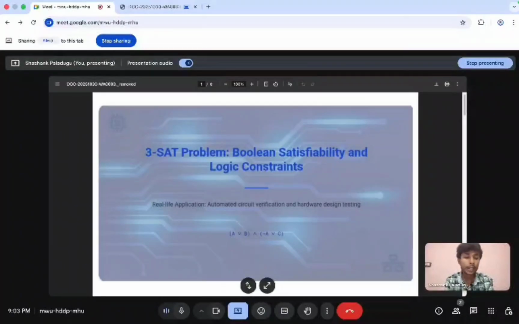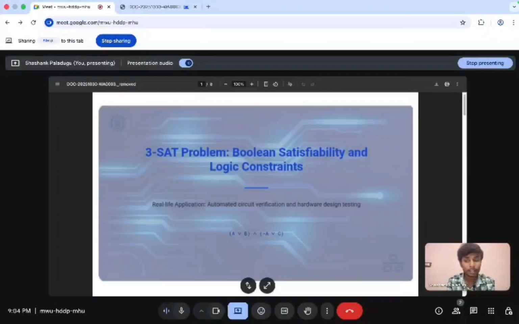Today I'm going to take you through an extremely interesting topic from the DA subject, which is called the 3-SAT problem. Before diving into the actual topic, let me start with a simple question. Have you ever tried solving a puzzle when you need to figure something out? You have solved some puzzles at some time, right? For example, imagine you're trying to switch on a device. It only works if all three switches are set properly. You keep turning them on and off until the device finally lights up. That process of trying to find the correct combination is exactly the basic idea behind the SAT problem.